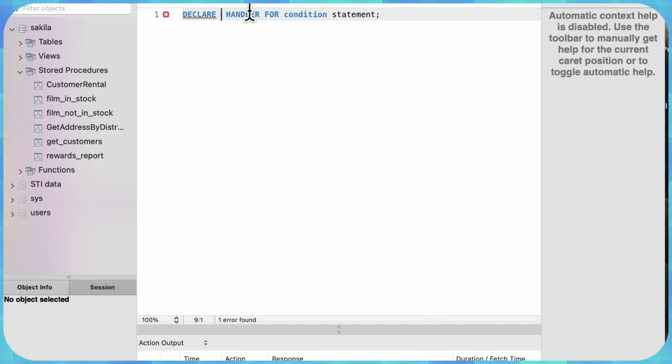When we use EXIT for the action, what happens is that we terminate the execution of the block, and when we use CONTINUE, it just means that we continue execution of the block. CONTINUE is written like this. The statement can be a simple statement like a SELECT statement, or a compound statement that we enclose within BEGIN and END, like we did when we created our stored procedure. Now that we know exactly what the syntax is, we can start. Take note that you can roll back when you use an exit handler.